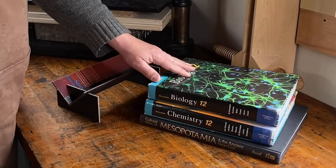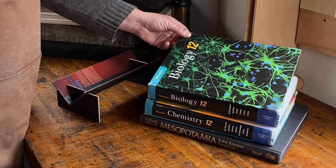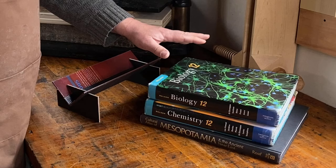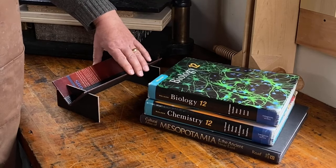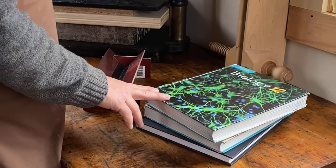Large size books like these ones contain a whole bunch of materials that we can reclaim, including the book board, decorative papers, even end bands, and sometimes book cloth. So in this video, I'm going to show you how to break down a book like this, and then I'll show you some of the things we can do to reuse those materials, including making a piercing cradle like this one — and I'll show you how to make that.